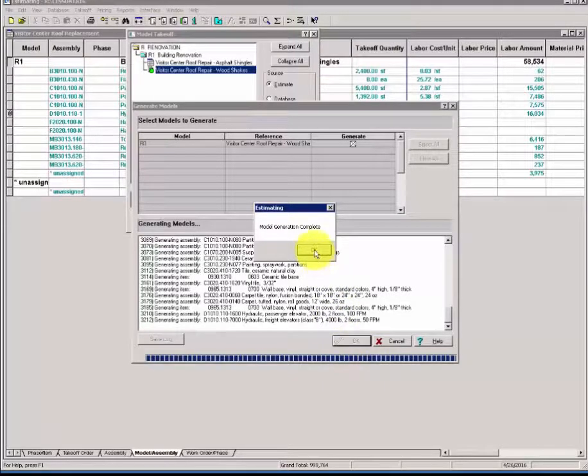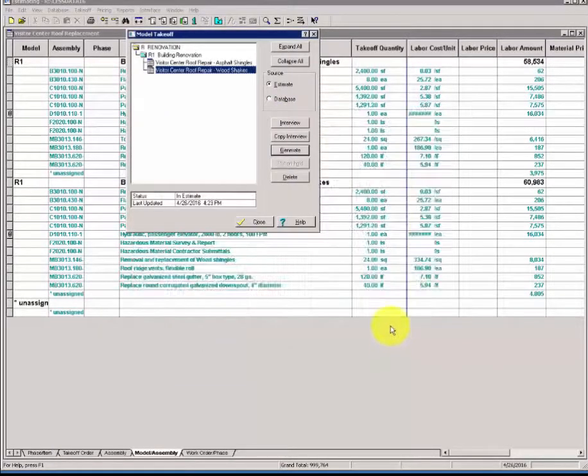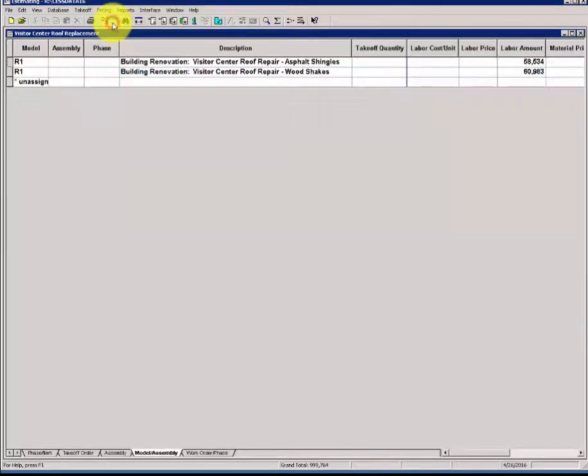We'll click OK to the Model Generation Complete message, and we'll close Generate Models, close Model Takeoff, collapse the spreadsheet one more time, and horizontally scroll and compare the costs of the two roof repair options. Pause the recording and complete activity 18.